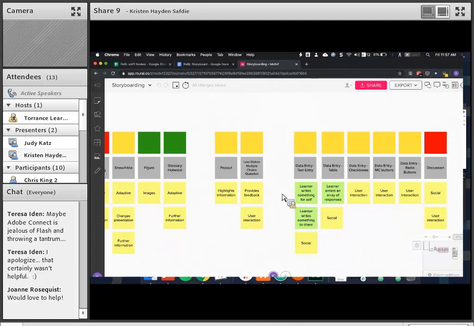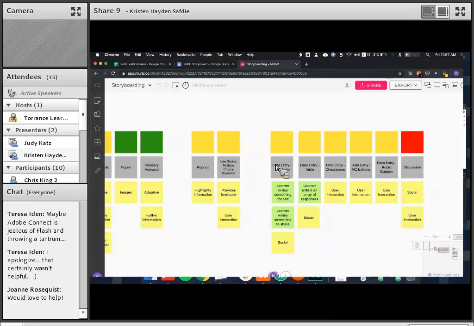No, so the reason, actually that's a really great question, and the reason that it's called a low-stakes multiple choice question is honestly purely because one of the organizations that we were working with in the development of this didn't really believe in assessment, and they will remain unnamed. But we were building out the functionality, and they were really influencing how we thought about multiple choice questions. And so we called it low-stakes multiple choice questions so that it wouldn't be confused as an assessment thing.